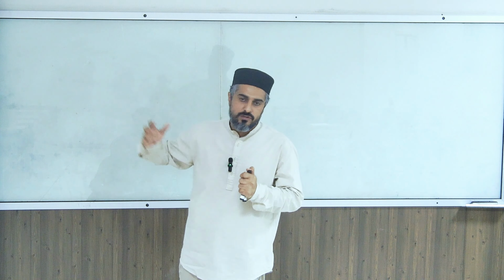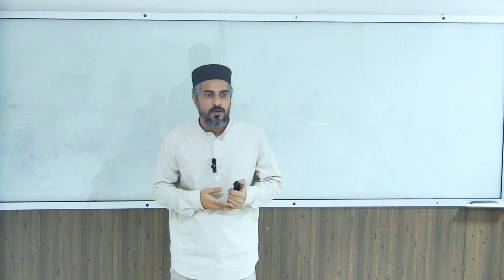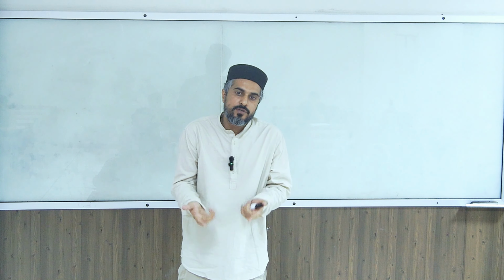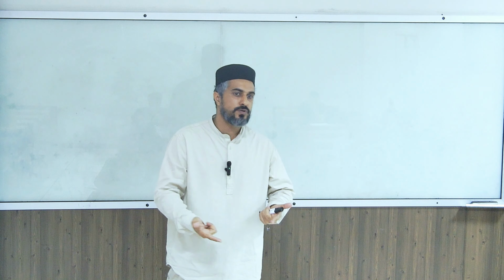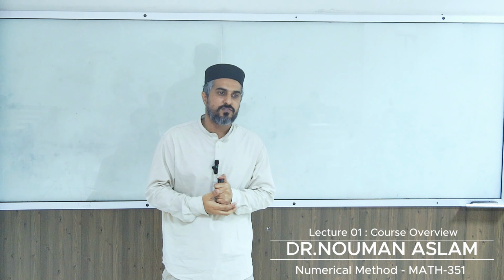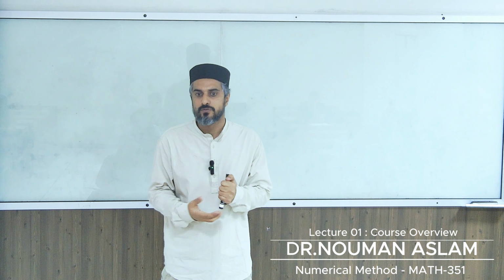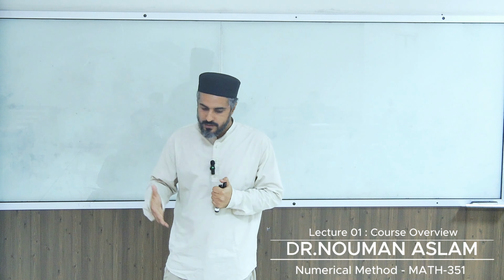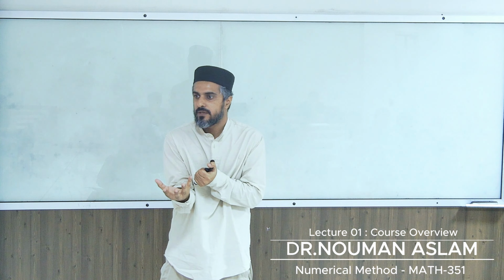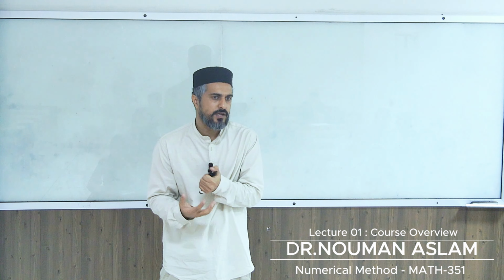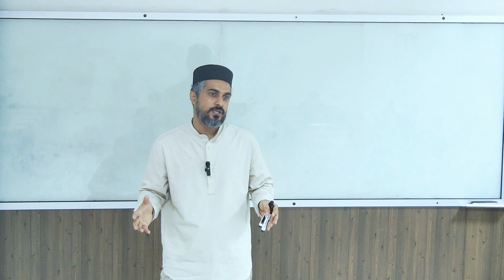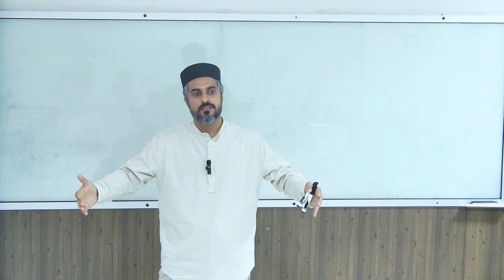So you see, the equation x squared minus 2 equals 0 gives a solution which is not being stored in a computer after certain decimal places. The computer is not able to understand what root 2 is after certain decimal places. This is the limitation of computer systems when we use them. So that is the challenge I just posed, by taking a simple example. Now I'll be moving towards what the contents of this course will be.